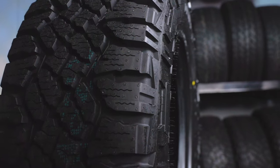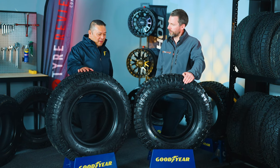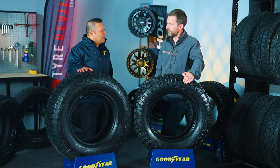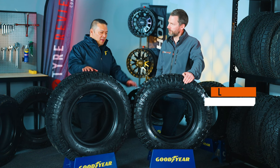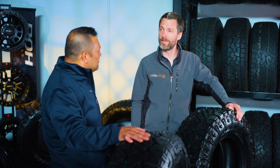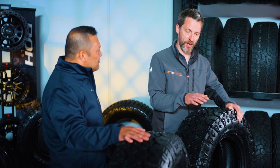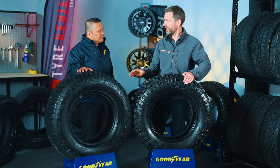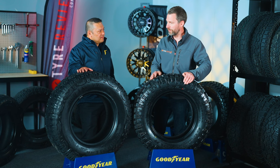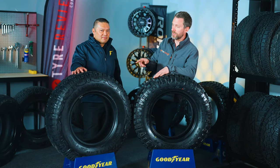What about a weight comparison, going from two-ply to LT three-ply? There is a compromise. The light truck three-ply sidewall does add some weight. The old DuraTrac is 21.4 kg and the new RT is 23.6 kg, so it's about a two-kilogram increase — roughly 10%. To go to a 10% weight increase between two-ply and three-ply LT is actually pretty good, especially considering they've got basically the same volume of tread and you get the extra protection and 10% better performance both wet and dry.